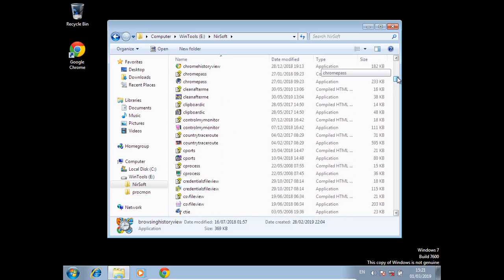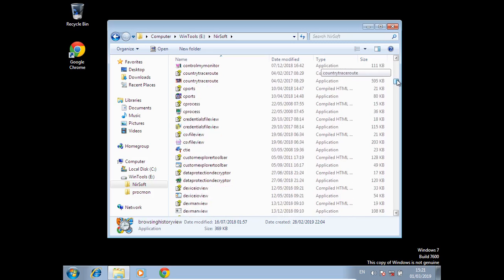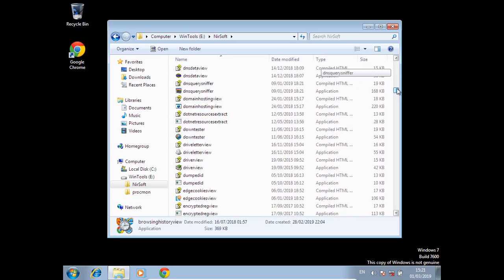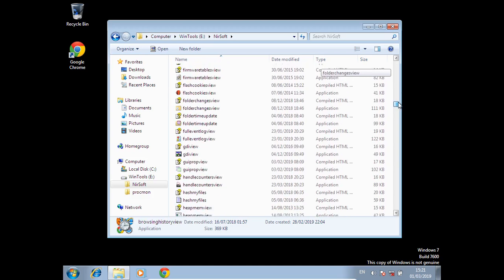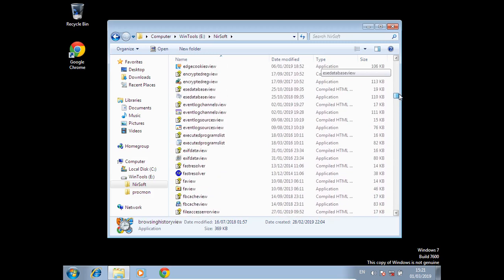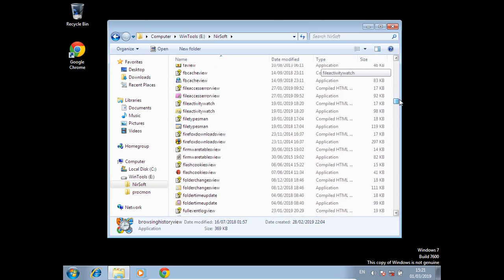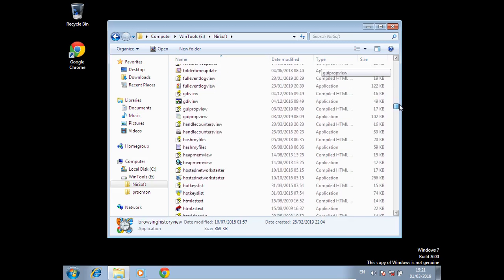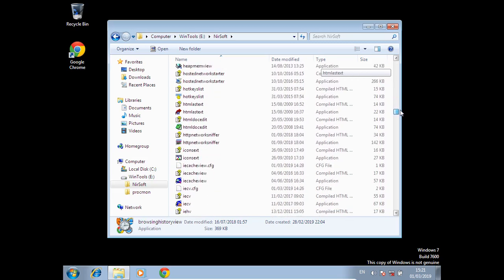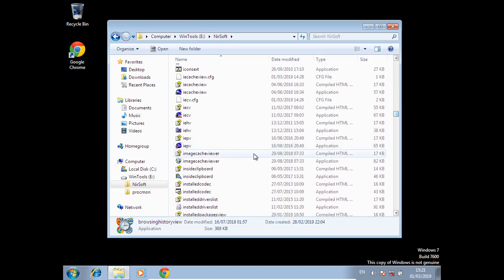There's a Shellbags viewer, but there was hardly any Shellbags at the time on this machine. There's the IE cache view. So if you want to view cache, you have to go down to, as you can see, an awful lot of programs here, and not all of them are useful from a forensics point of view, but a lot of them are. So this is the cookies view. If you hold the mouse over it, you'll get a quick description, and there's the cache view.